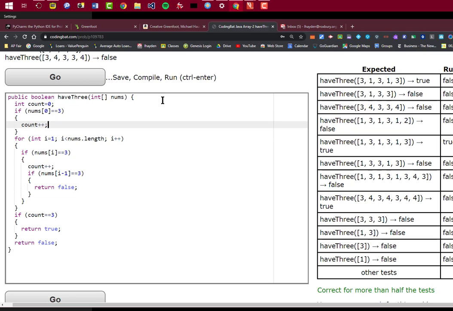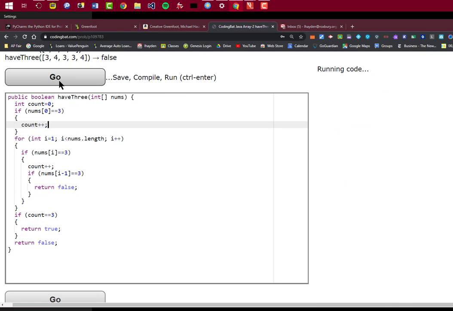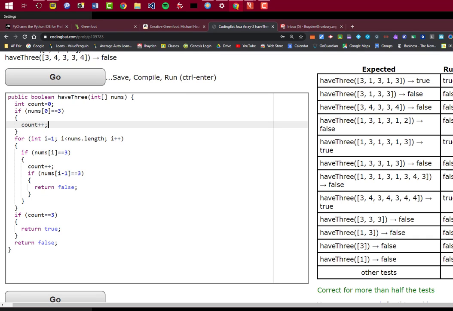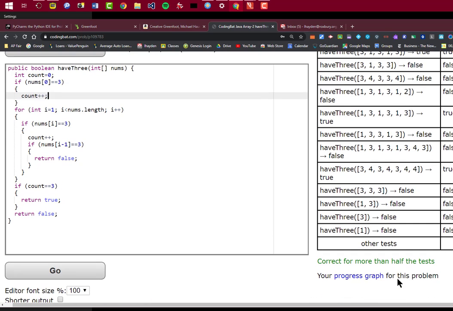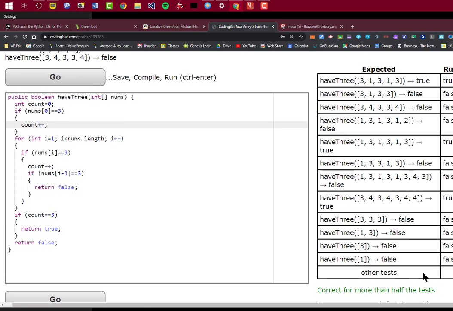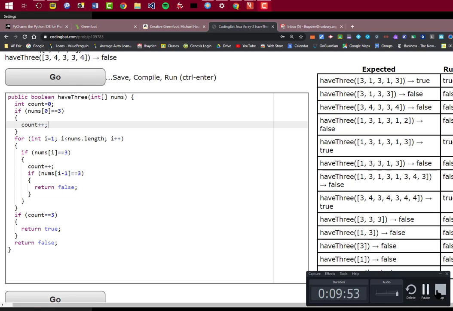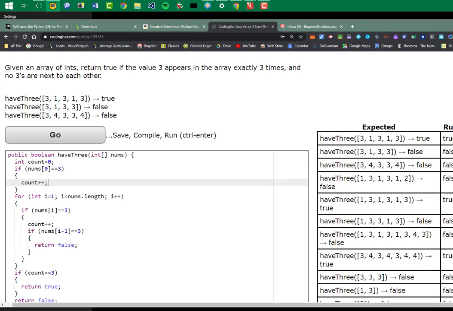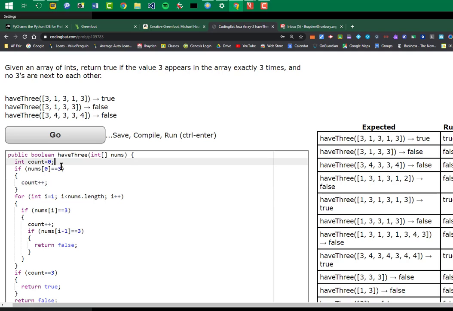All right, and let's hope this works. All right, and other tests failing. What might those other tests be? Okay, it's failing other tests, and I'm thinking it's because I need to immediately return false if the length of nums is 0.